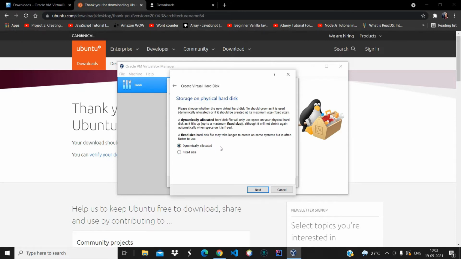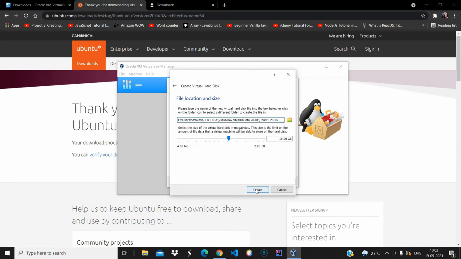Dynamically allocated will allow your Ubuntu operating system to take disk space according to the requirement, and fixed size will allocate the space beforehand. So I'll select dynamically allocated and go with next.